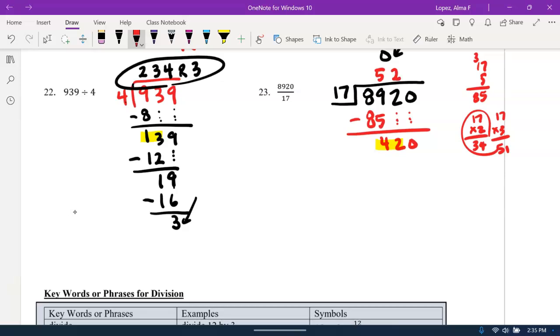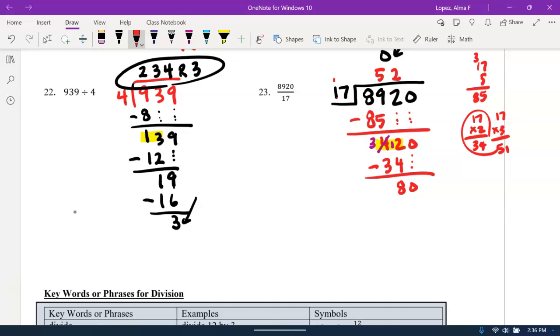So I'm going to go 2 times. 2 times 7 is 14. Carry the 1. 2 times 1 is 2 plus 1 more is 3. And subtract. We're going to have to borrow. I'm going to borrow from the 4. It's going to leave behind a 3 and give it to the 2. Makes it 12. Now subtract. 12 minus 4 is 8. And 3 minus 3 is 0. Bring down the rest of the number.